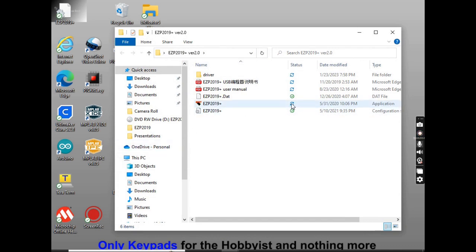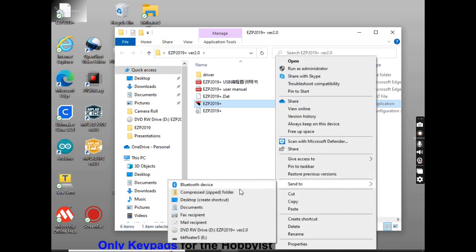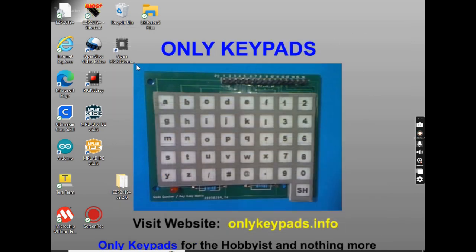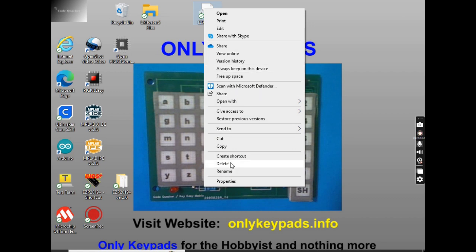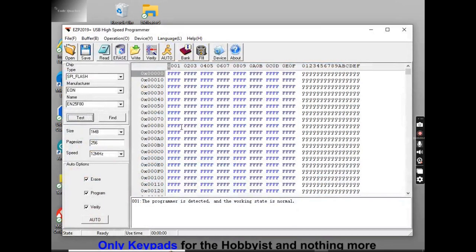Double click it. This application file is the one that we're after. So highlight that, right click it. You want to send that to the desktop, it makes it easier to launch. Create the shortcut, minimize this, bring this down here. This was the first try, I guess, that I went through, so we're just going to delete that out of here. Now we'll launch this.